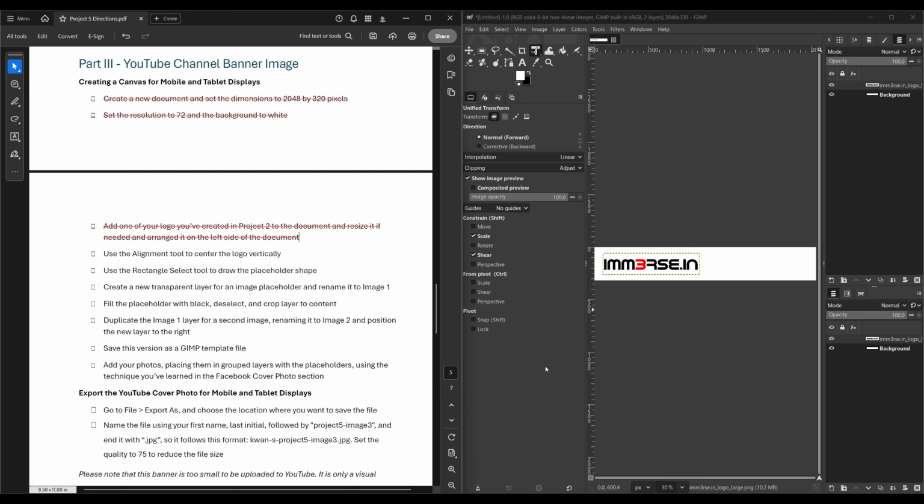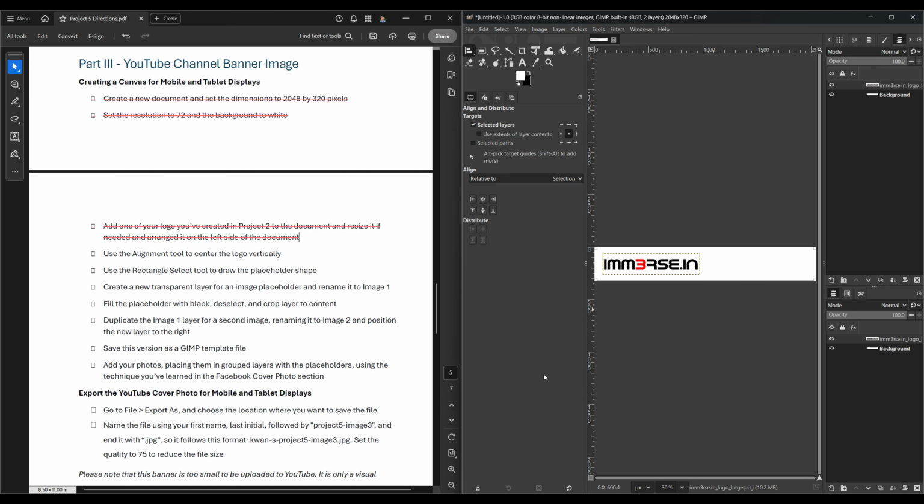Okay, so let's go ahead and align it so that the logo is vertically middle. Oops, sorry, horizontally middle. So let me go ahead and hit undo. I should call that horizontally, so I think I'll fix that. So it looks like I did it pretty well in the first place. All right.